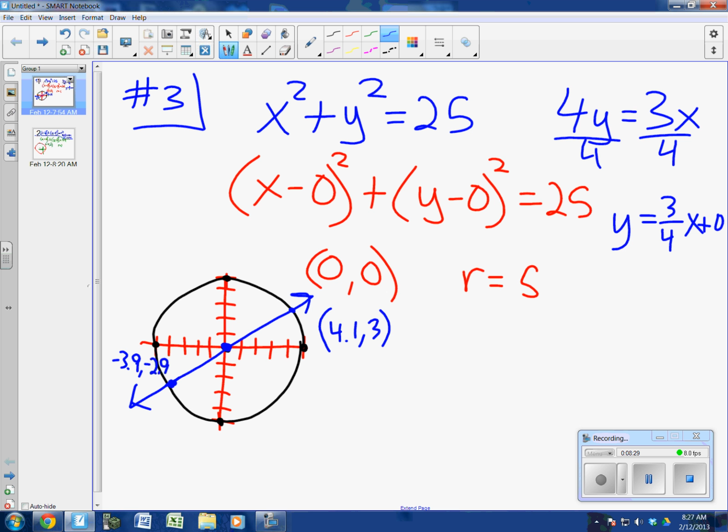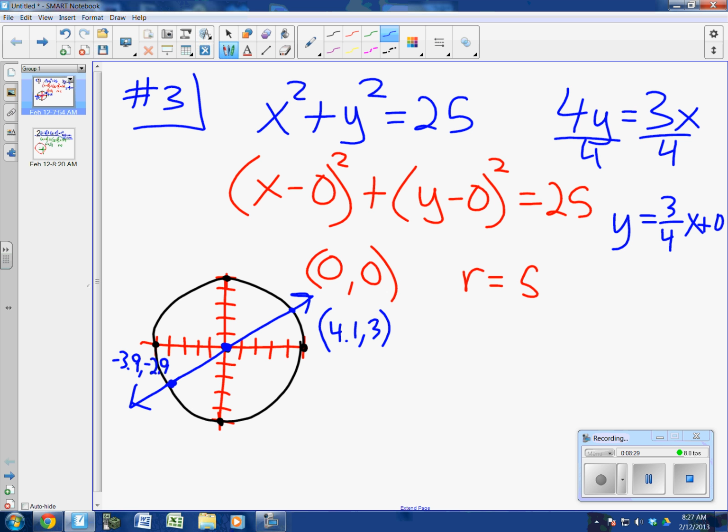So to do that, we are going to have to use substitution. And so we've got to solve for one of the variables. Which one's easiest to solve for? We've already solved for y in the linear equation, right? Because it's always going to be the linear equation that's easier to solve for. So I solved, and I got y equals 3/4 x. So we're going to substitute y equals 3/4 x in for the y up here.